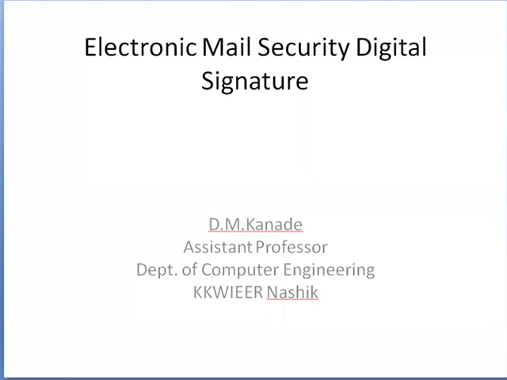Electronic mail security. In electronic mail security, there are different things. There are some basics which we are required to study. First is digital signature that we are going to study, and then we are going to learn about PGP and other algorithms. So first we are going to learn about electronic mail security digital signature, which is basic and which we have not covered previously. So that we are going to cover first.